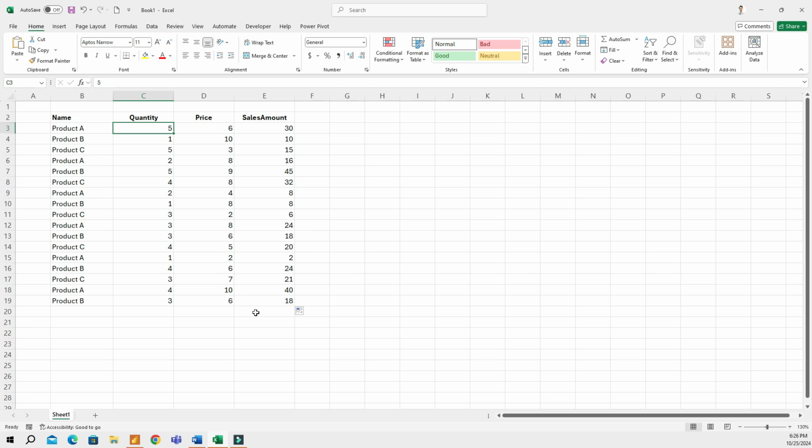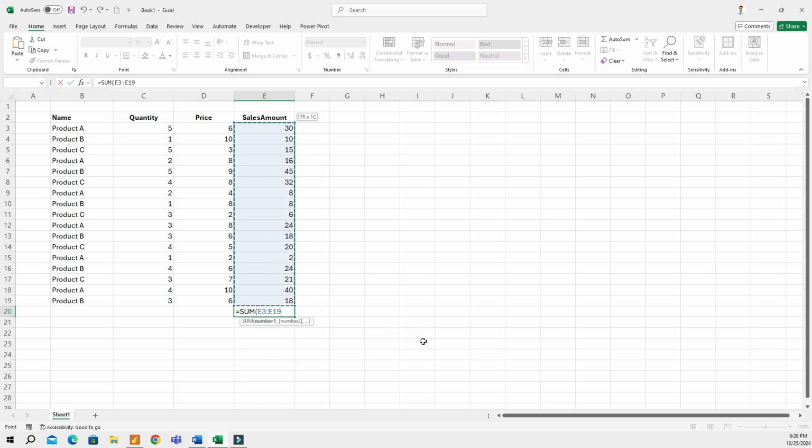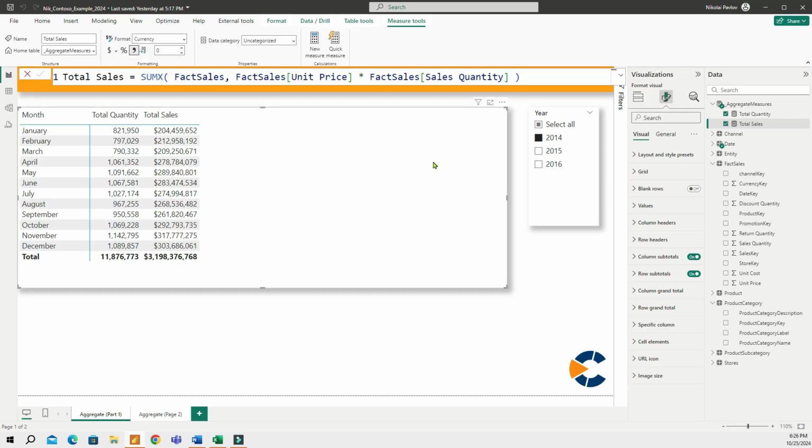That's step number 1. And step number 2, the sum part, is the formula will then sum the totals of each row. And then we're going to have this number. This is an example, but in our Power BI, we will have this large number.